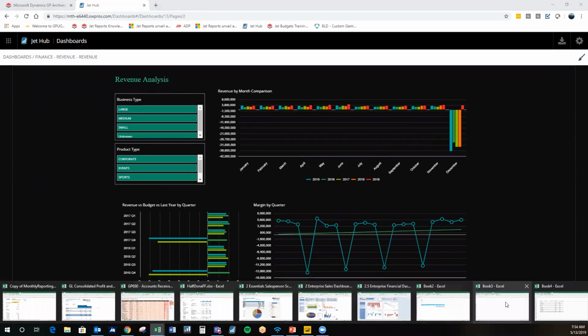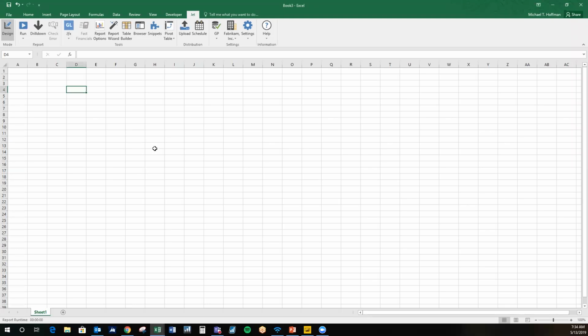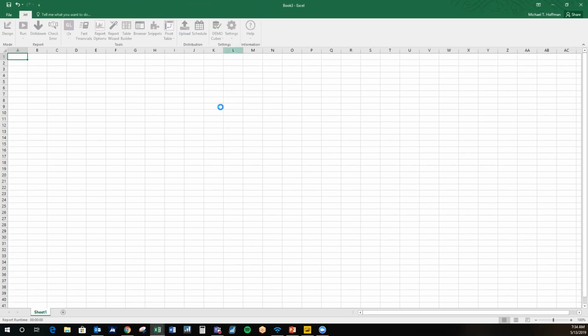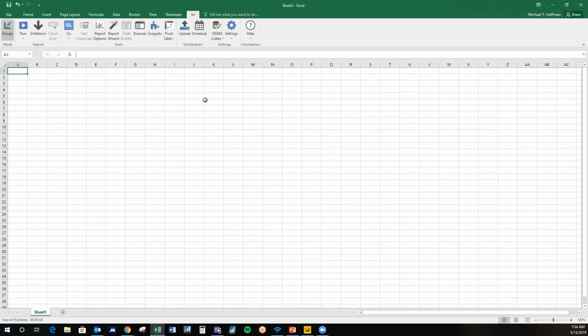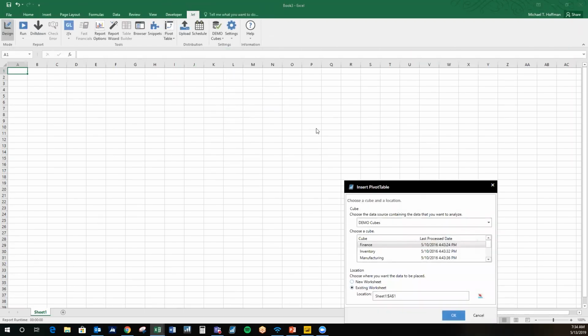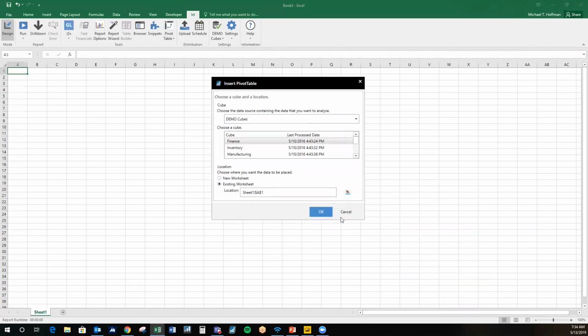I'm going to start actually within Excel, and I'm going to show you the difference between reporting on the live database, which is what we have been doing with Jet Reports, versus reporting off of a cube. And so I'm going to click on the pivot chart here because this is very powerful to see.